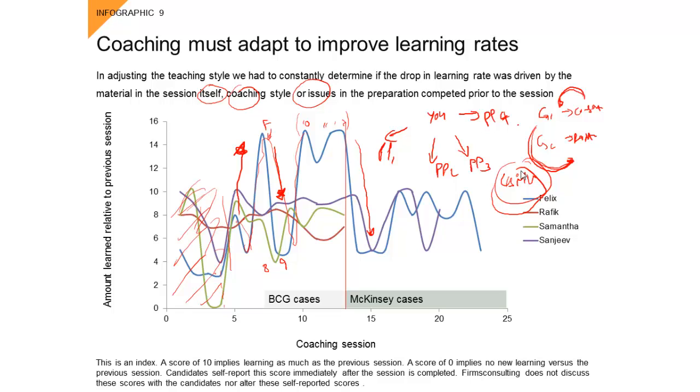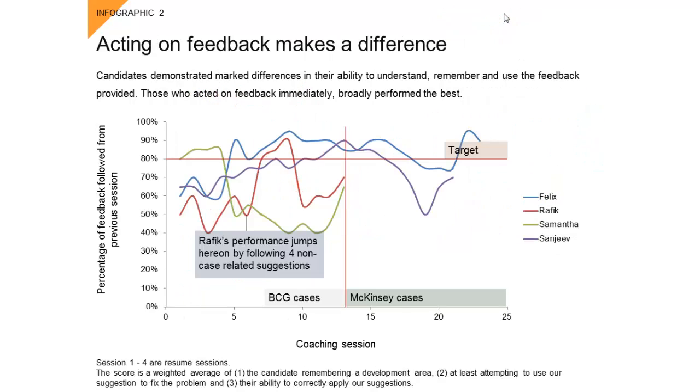But the coach must adapt to improve your learning rate. He must say, you know what, this is how you've been improving. This is where your weakness is. This is your consistent weakness. In the last 4 sessions we've done, sessions 7, 8, 9, 10, you've consistently messed up recommendations. So let's zoom in on that and see what's happening. But this needs to be an intelligent coach or intelligent practice partner.